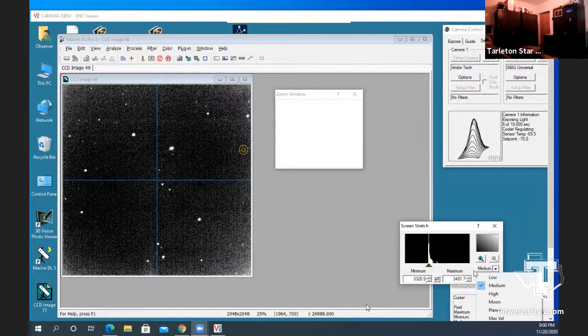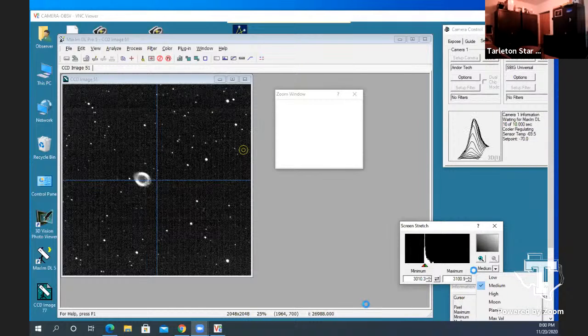Okay, I'm trying to find us another object. It will take a few minutes. All right. We have seen this Ring Nebula, M57. So I'm going to try and find another object.